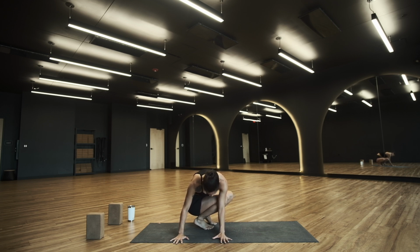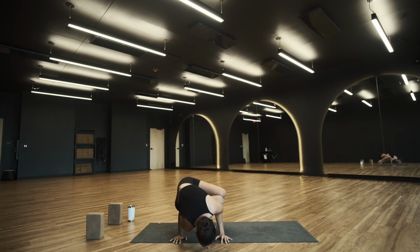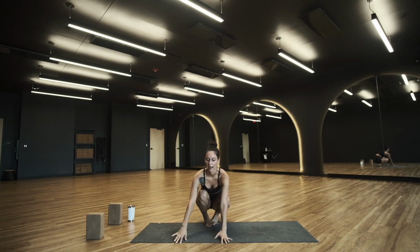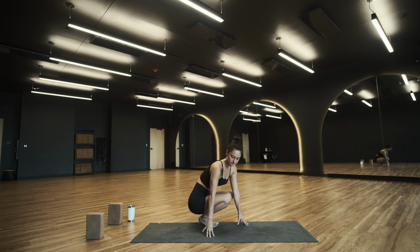The right knee is on the left elbow. And then we'll begin to hinge forward, real firm through the fingers, gripping the mat. And then maybe the right hip comes to the right elbow, or maybe it doesn't, but we're hinging forward. We're getting really light on the toes. Head reaches out in front of us. Nice and tight through the core, finding a little balance there. So we'll give you a few rounds of breath just to play around here.